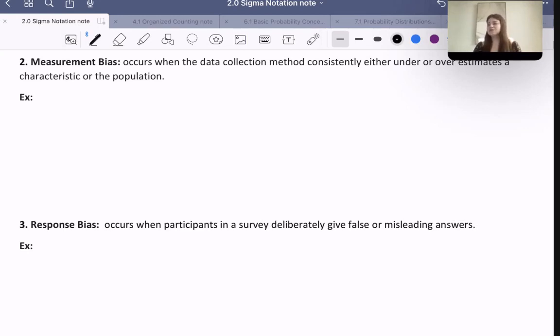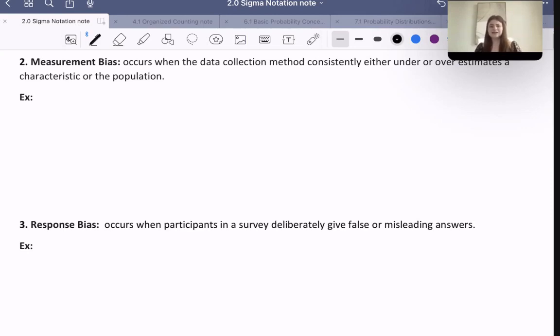Or let's say the survey is conducted using a method that not everybody is going to be equally represented in. So, for example, let's say the survey is on TikTok. Well, we're going to get some measurement bias about what ages the people in the overall population are, because mostly younger people are on TikTok. I don't know a lot of parents or people who are a bit older who have TikTok necessarily, right? So that's something else as well.